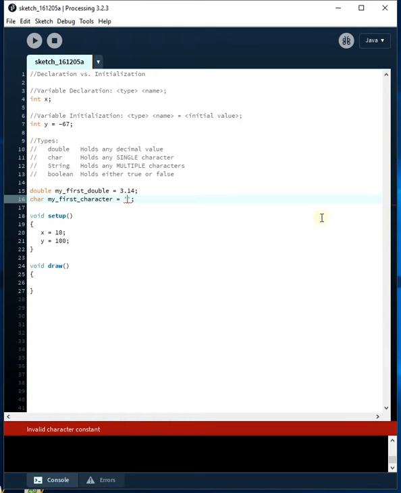What you may not know is that characters in programming also include special characters, like the exclamation point, the at symbol, the pound symbol, the dollar sign, the percent sign, the star sign, also the apostrophe, the slash or the angle brackets.